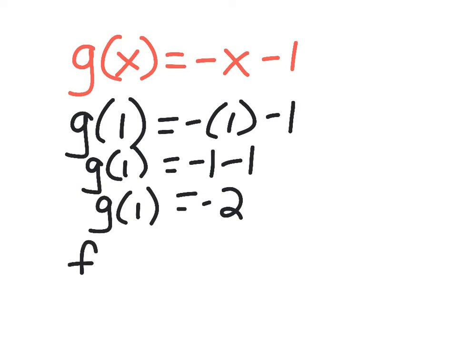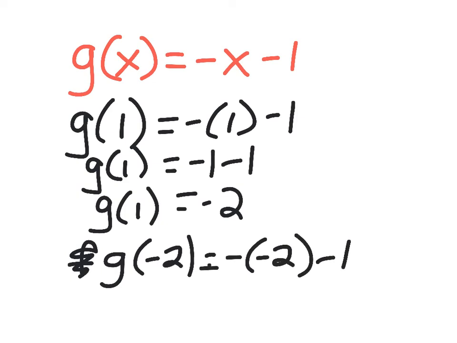Let's say I want to evaluate my function g, and I want to find what's the value at negative 2. So I'm going to substitute negative 2 in for my input, and I'm going to simplify. The opposite of negative 2 is 2, minus 1 is 1. So when I input negative 2 in, I get back out 1.